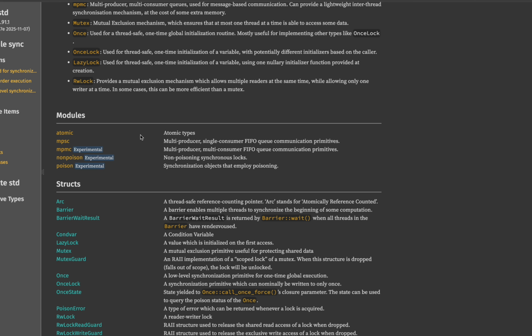Before we wrap up the video, I want to mention a few things. All the channels that we implemented in today's video are part of the MPSC, Multiple Producer Single Consumer, module that is part of the standard crate. Now recently, a new multiple producer, multiple consumer channel, the MPMC module, is implemented in the standard crate, but it's still in experimental phase, which is the reason why I haven't covered it in this video. But maybe in the future, this could change. So if you want to implement the multiple consumer pattern, then this is something that you want to look out for.